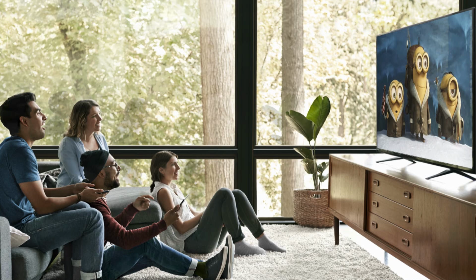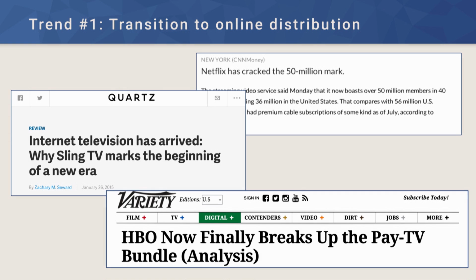So let me start with the first trend we see, which actually seems obvious now, but wasn't that obvious just 18 months ago, which is the content world is transitioning to an online distribution world. And this is really important, because historically, the content that you had access to in the home was very siloed and very limited. You had limited choice, and now you're moving to unlimited choice. You had a generic set of content, and now you have personalized content. And before, you could only view it on a single specific device in one room in your house. And now you can view it anywhere across any device. It's a major transformation that's happening, and it's particularly impacting the home.